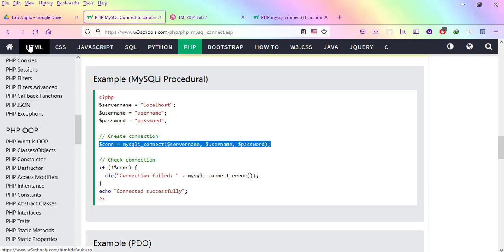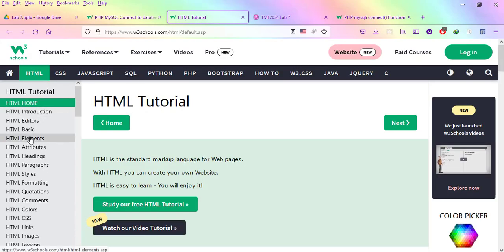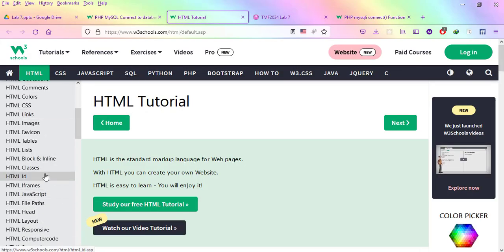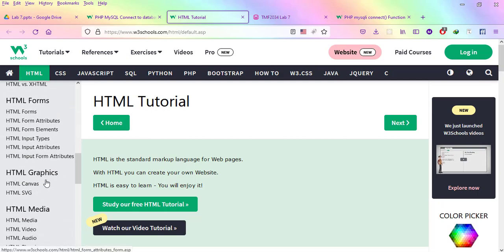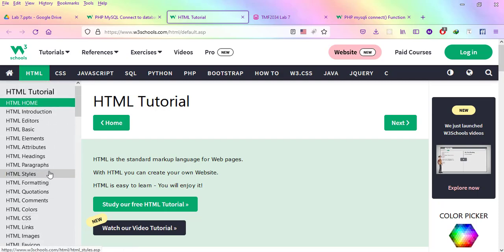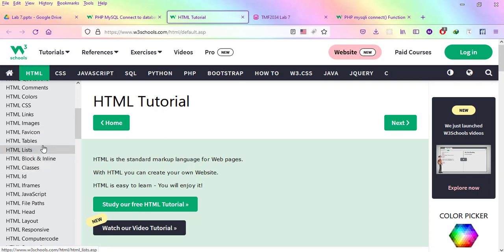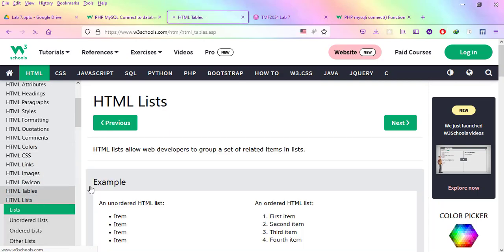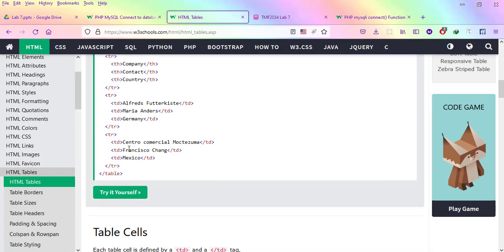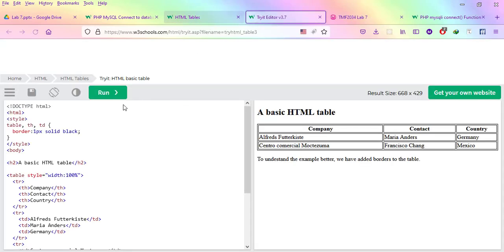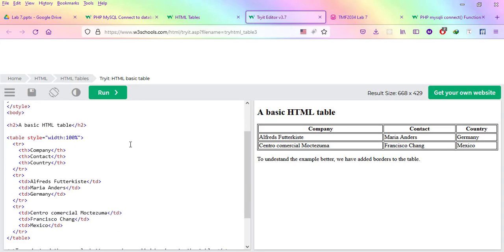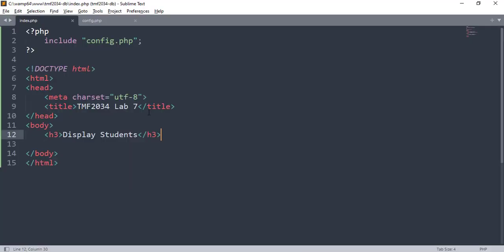Now I will go to HTML and take the HTML table, and just copy and paste some of the code. Let's just grab this table and use it.